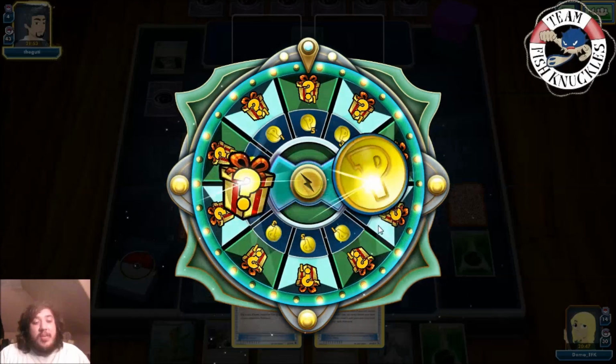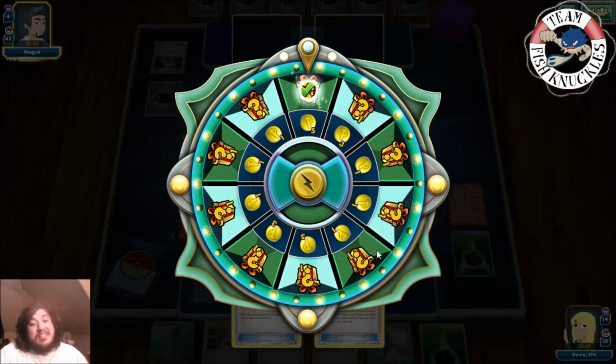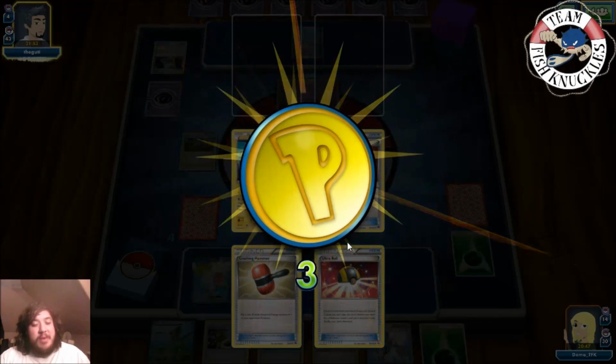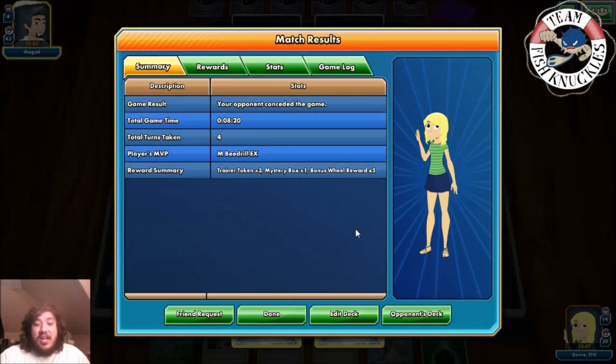But there we go. We take the win against Night March, playing the Mega Beedrill deck. My opponent wasn't playing Shaymin though. He was playing Crushing Hammers. Very unconventional Night March list.